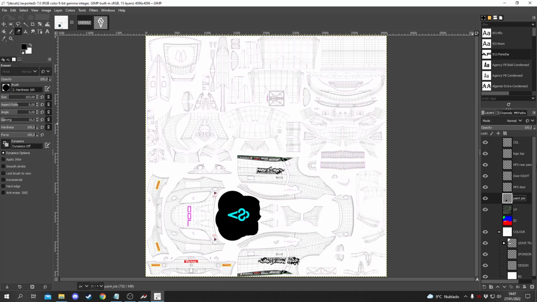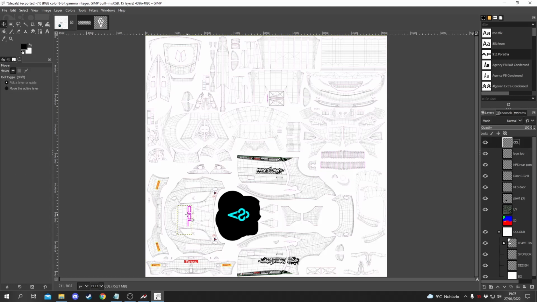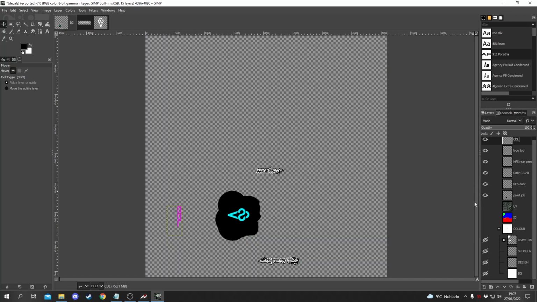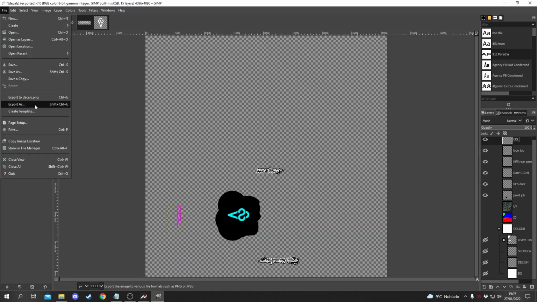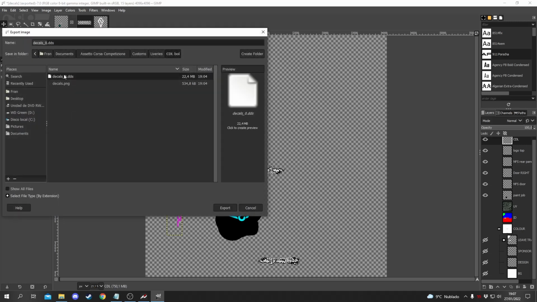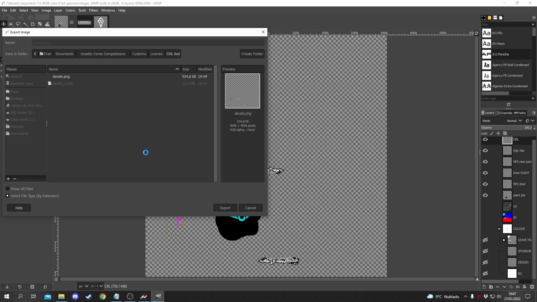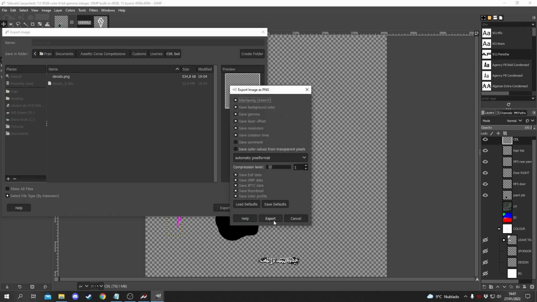For the CDL, as we saw, it was cut in the text. We can move it a little bit lower. And same process. Hide, as you can see in the wireframe, it doesn't show because the black paint is on top. But hide the layers, export, decals, replace, export.